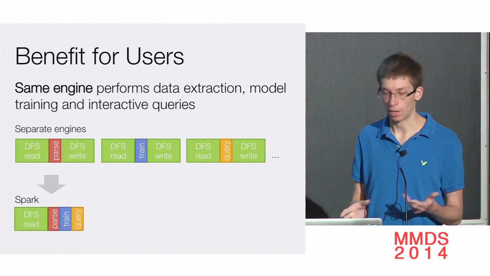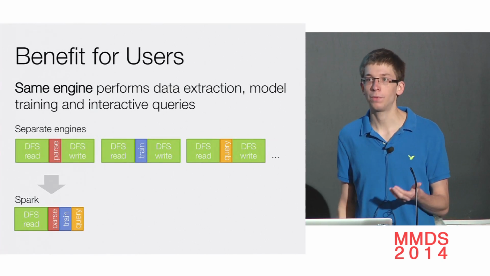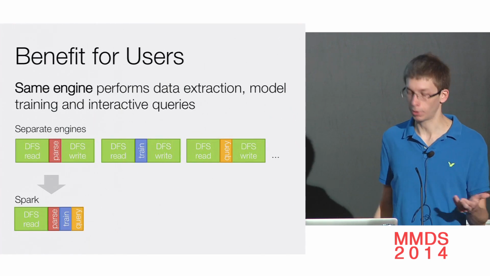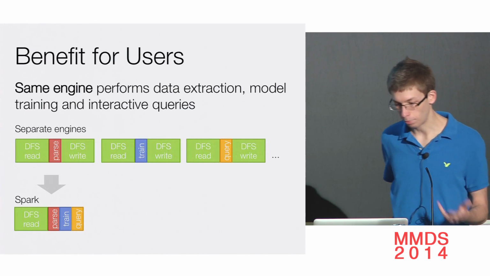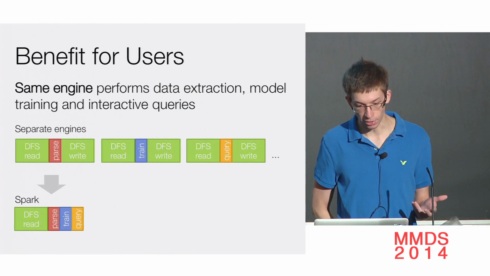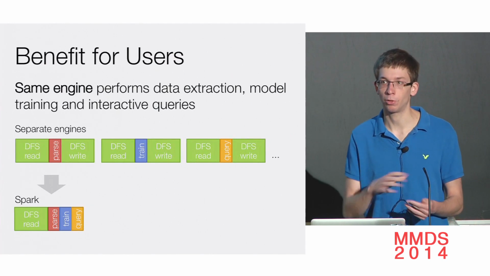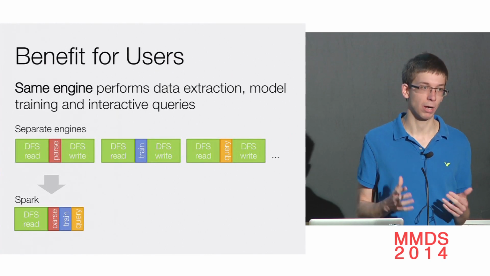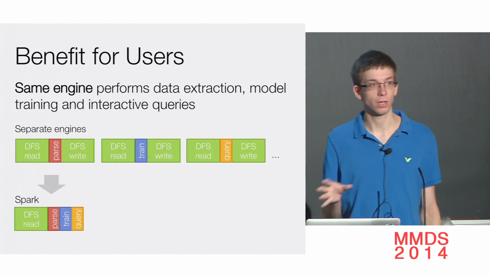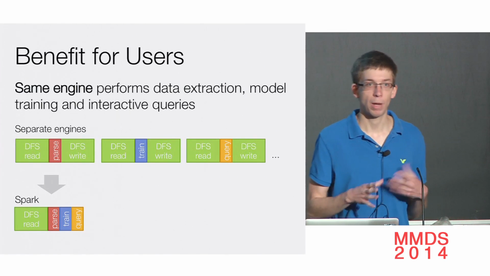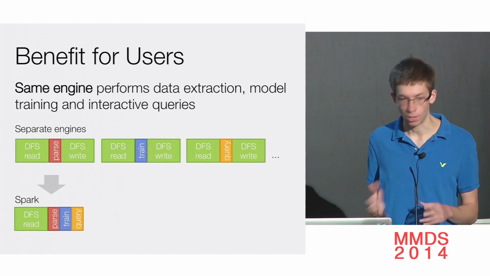So often, I focused here on just the numerical algorithms and their performance, but often these algorithms are part of a larger application that starts with just reading the data, maybe parsing it into features or something like that, then actually training a model, and then maybe querying it or doing further steps after the model is built. And if you use separate systems for these things, most users are using MapReduce or data flow engines to do the first part, just the data transformation and loading.